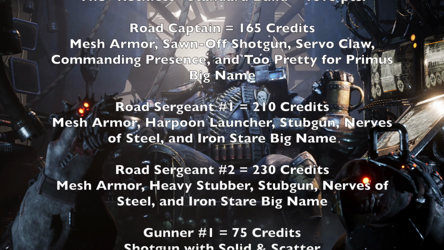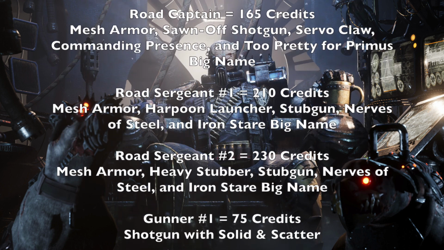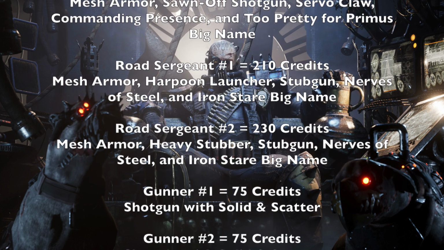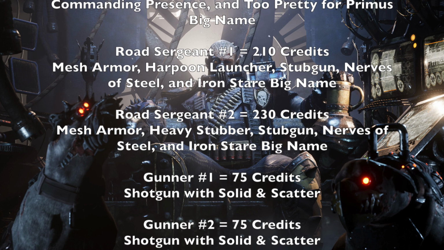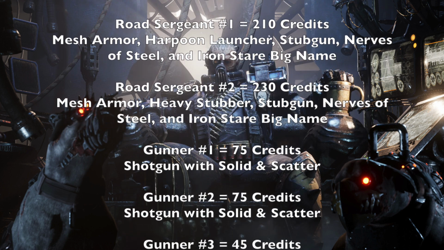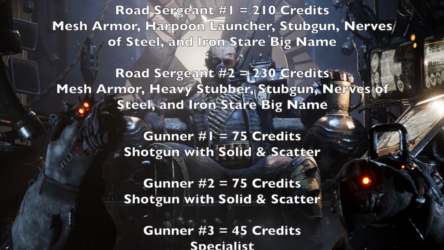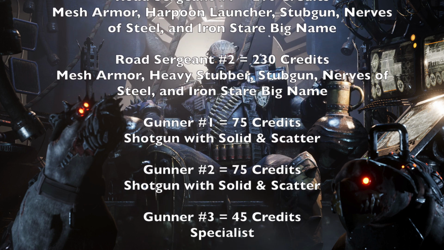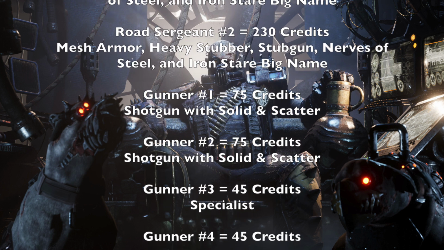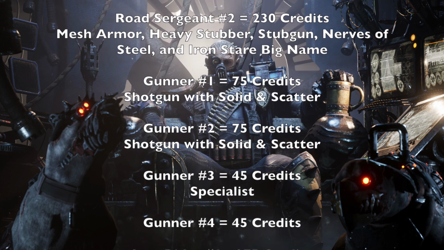Now then, you have 4 Gunners. Gunners number 1 and 2 will cost you exactly the same because they're equipped exactly the same: 75 credits apiece. They're armed with shotguns with solid and scatter shot. Gunner number 3 will cost you 45 credits because this person has the Specialist ability. And then Gunner number 4 is going to cost you 45 credits because that person has nothing. The reason these 2 Gunners are not equipped with anything is because they'll be using the heavy bolters on the Outrider quads that you have for this gang.